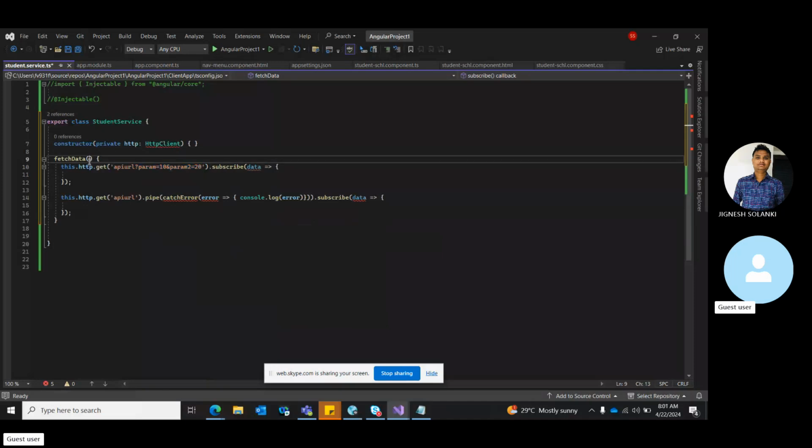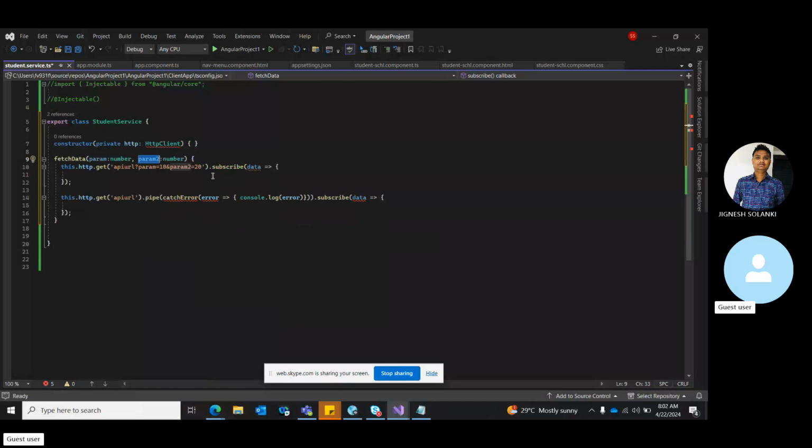Let's say I'm getting that in here, param with the number, and param two also. Instead of 10, I should have this object, and instead of 20, I should have this object. How will you do it? Concat. That's all. Very simple. I just wanted to know if you're able to think about it.